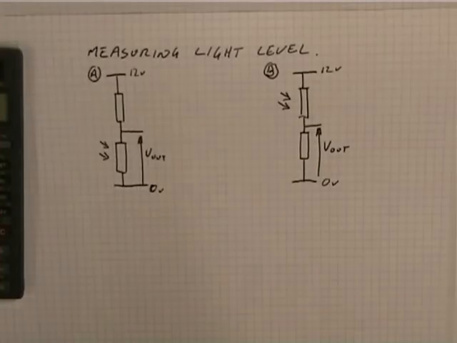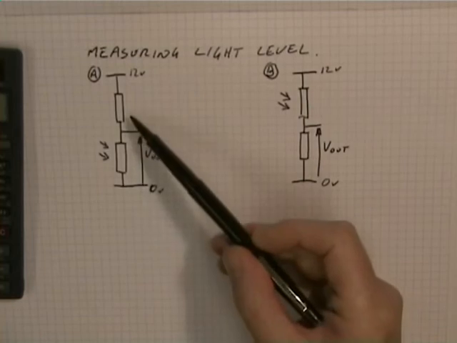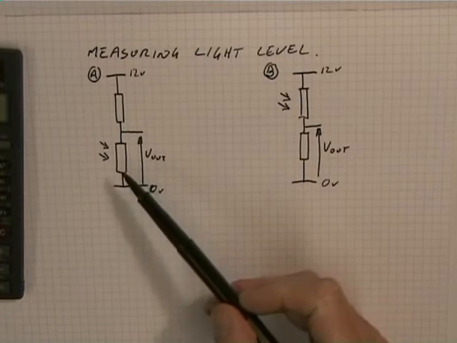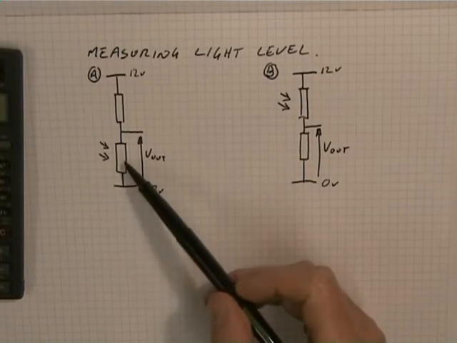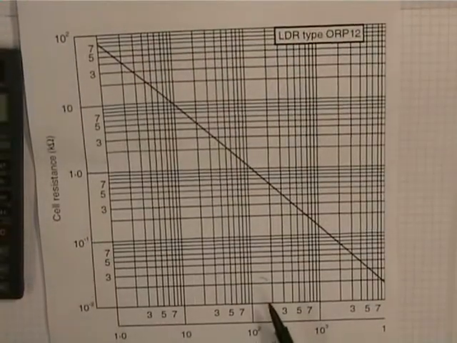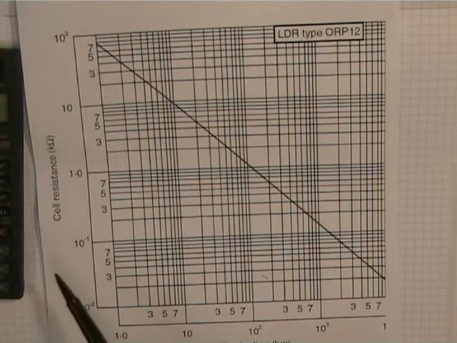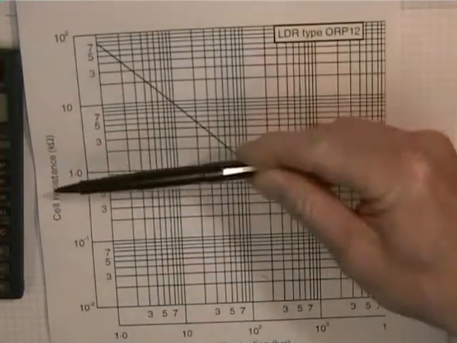Here we have two voltage dividers which are both going to measure the level of the light. Here we have a resistor and an LDR, and here's the output of the voltage divider. The resistance of the LDR changes with the level of the light. The graph is here. This is in the dark, this is in the light. Lux is the measure of light level, and up this y-axis we have the cell resistance.